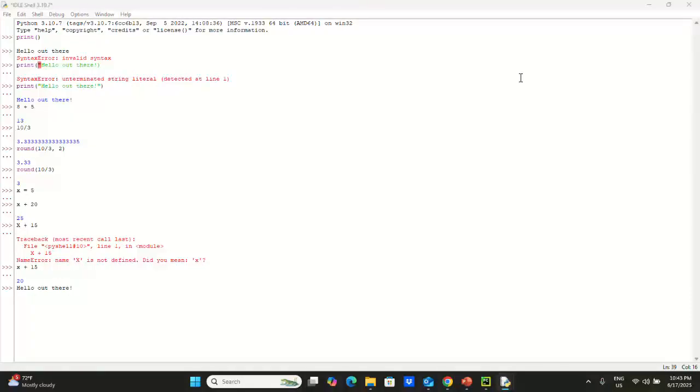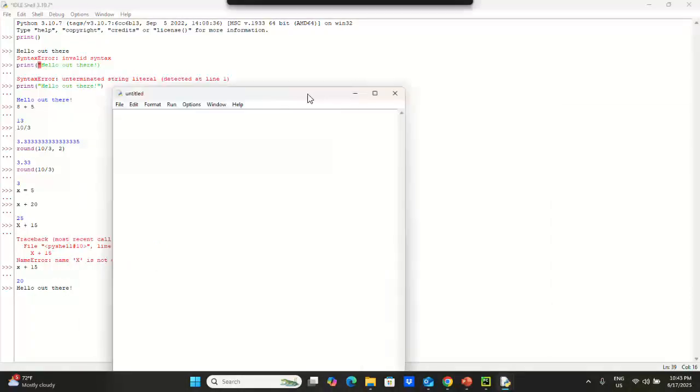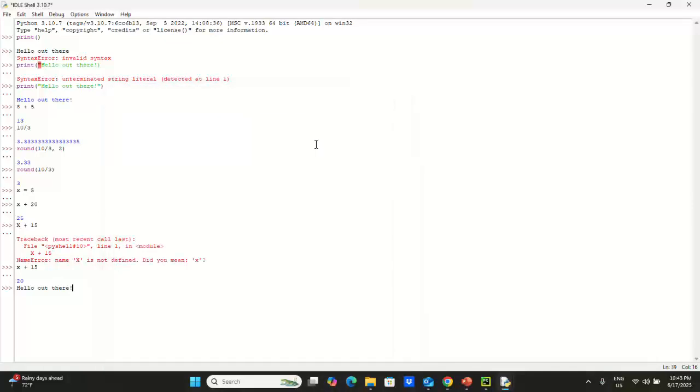You can do the same thing if you are using the editor. If you come here, you click open, you can do the same thing right here. Write it, copy and paste, and do all that. Most of the shortcut commands that we use in Microsoft Word, you can as well use them here. You can also highlight this, then you can cut it out. So the same thing that you can do in a word processor, you can do right here.